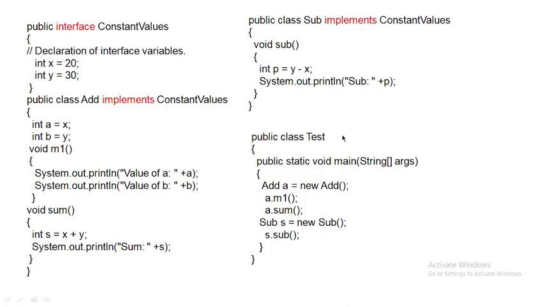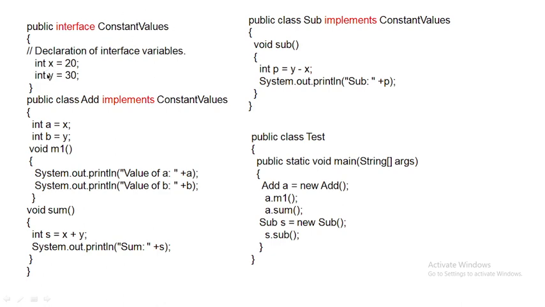And next, if you are going to take up a variable, we have seen the abstract methods. Now we are going to see about the abstract variables. Now, as I said earlier, in the case of interfaces, you can use only the abstract variables, that's constant values. So how to create a public interface constant value? This is the interface name.